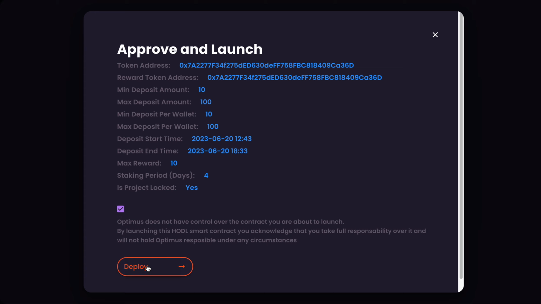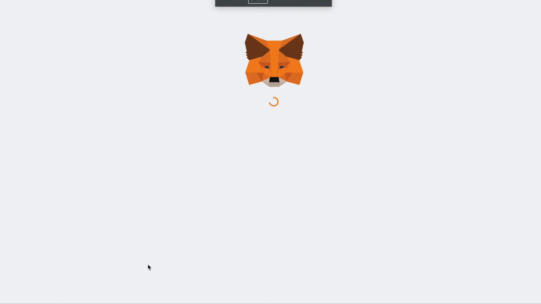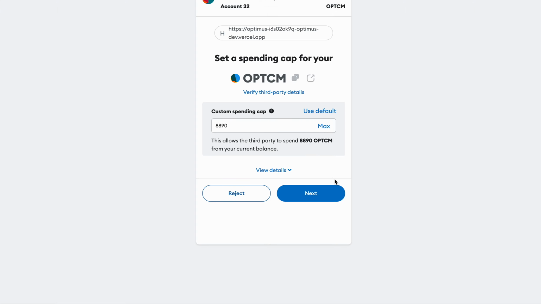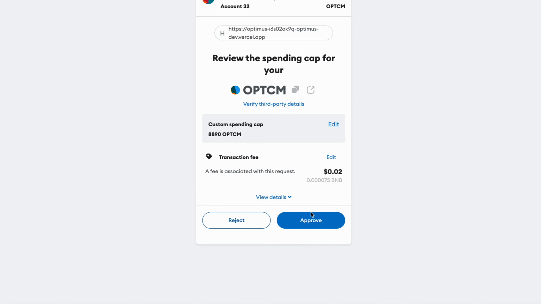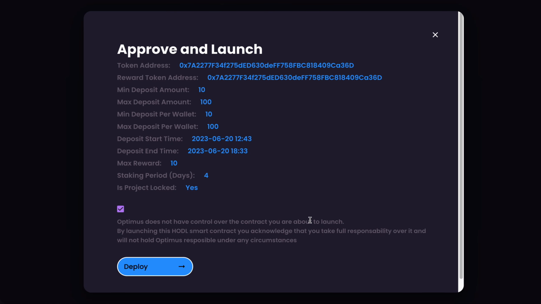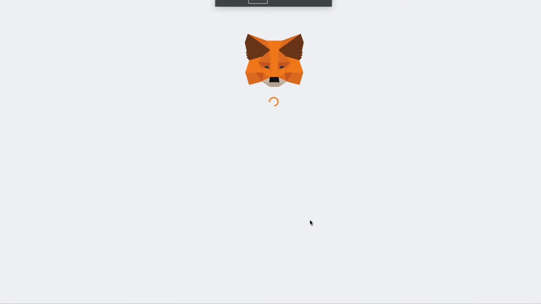So once you do that, you can click deploy, and then once you click deploy, make sure to approve that they're allowed to take OPTCM out of your wallet, and of course the other tokens. If you have other tokens as reward, you approve it. Once you approve, it's going to take a few seconds.